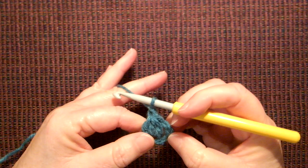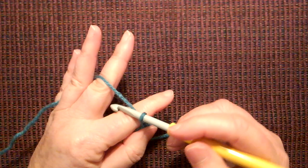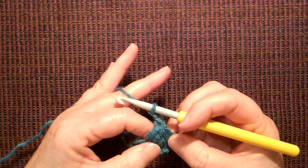But because this is your first and last cluster in this row, this is all you do, you lock it with a second chain that's only on the last cluster at the end of each row. So I'll show you that in the other rows.